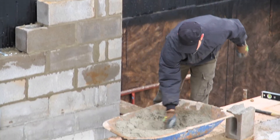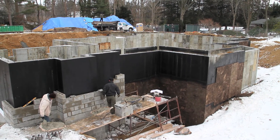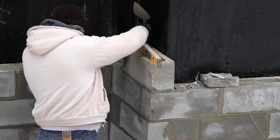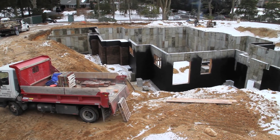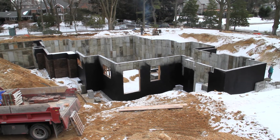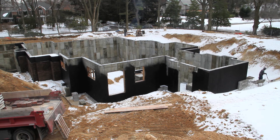A super insulated structure will be less dependent on foreign oil and electricity to operate because of the efficiencies of the thermal barrier of the structure. The selection of local or regional renewable and reclaimed materials promotes local and regional economies. Through the planning and execution of this intuitive construction project, our green home takes one step closer to becoming a fully realized house of the future.